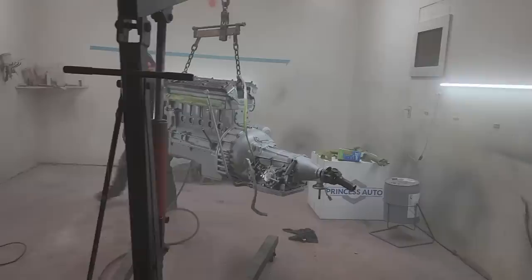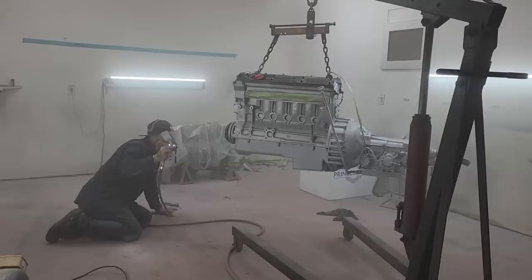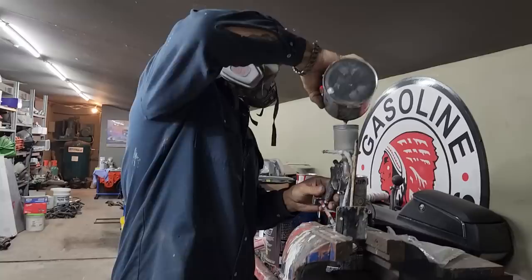Doing the groundwork. Get some more. I got a little bit of paint left here. I'll spray the rest of this paint and then this is the last cupful, so I'm just going to go in and try to make sure that it's all covered.